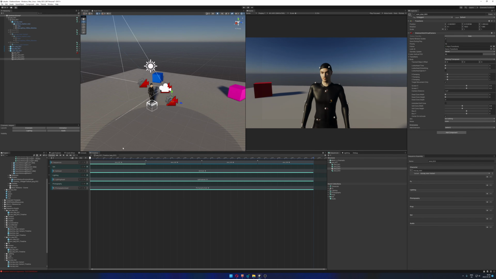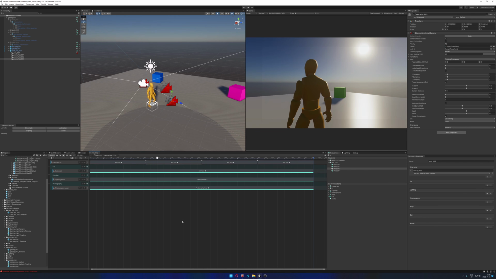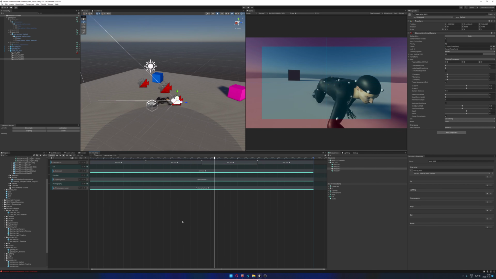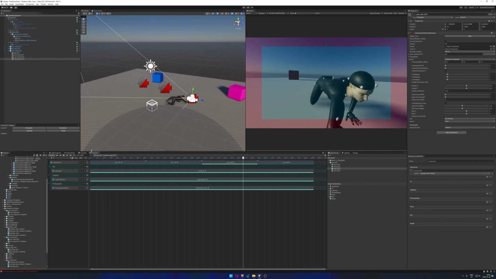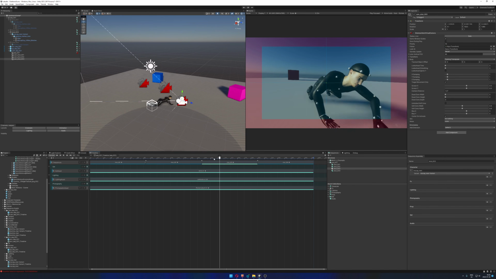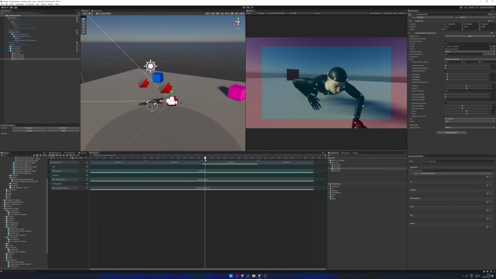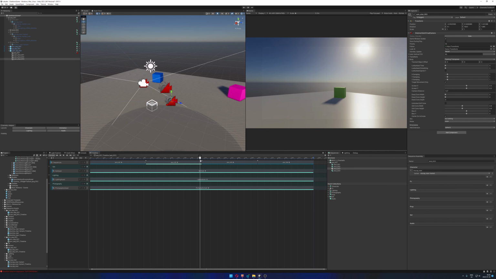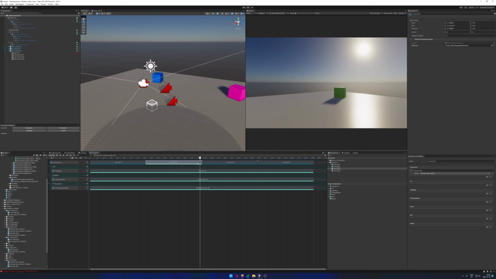So let's see how this works so far. So we have shot 1, then we cut to shot 2, and then we cut to shot 3. Okay, that works. I think there was something here that didn't work very well.